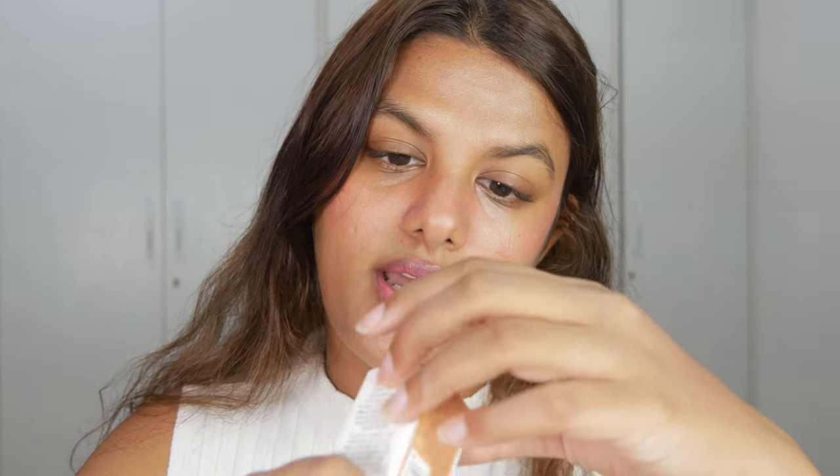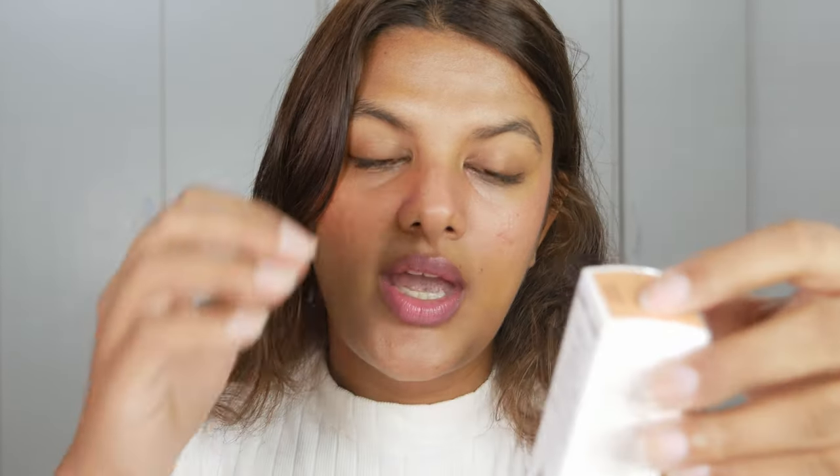I picked up two products from Charlotte Tilbury. The first is the Unreal Skin Sheer Glow Tint, a hydrating foundation stick. The second is the Beautiful Skin Island Glow Lip and Cheek Weightless Crème Lip Blush Tint. I picked up one shade of the tint — the pink one, Paradise Pink Glow. For the foundation, I picked it up in shade 8 Medium.